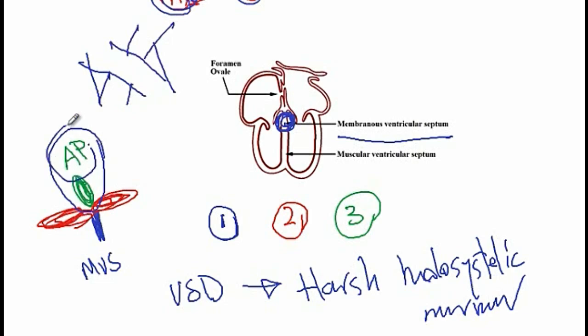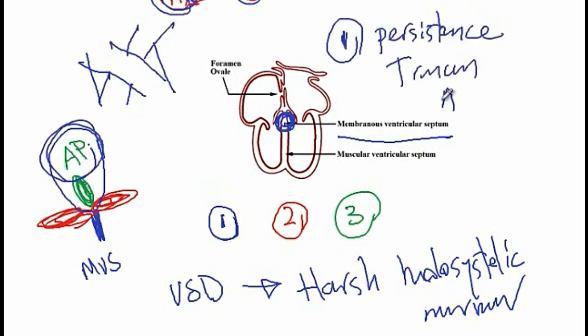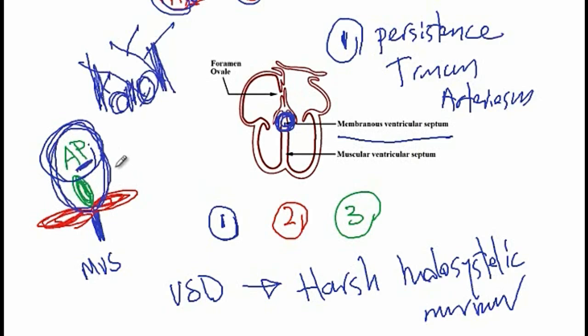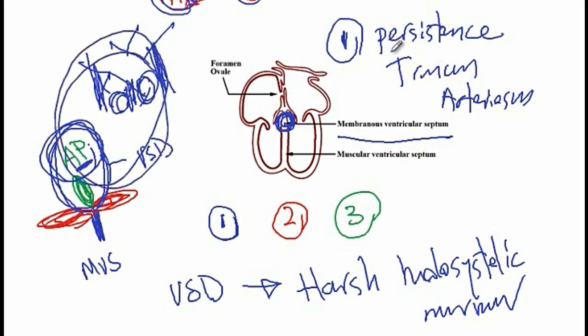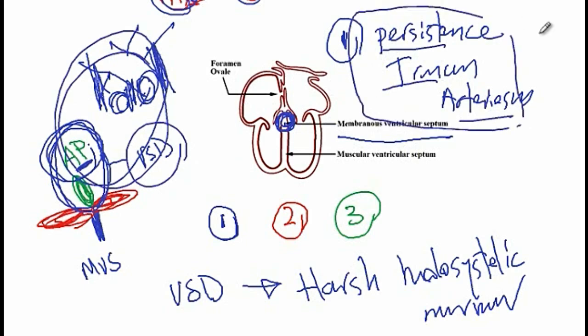Now in patients that have partial development of the aorticopulmonary septum, two conditions will arise. One, persistence of truncus arteriosus. And what I mean by that is that there would be a region in the truncus arteriosus where the pulmonary trunk and the aorta are actually mixed together, so the blood will be mixed. In addition, since the ventricular septum is developed from the aorticopulmonary septum, these patients will always develop a ventricular septal defect. However, the symptoms in patients with persistent truncus arteriosus are much more severe than VSD, and they usually manifest symptoms in the first week of life.